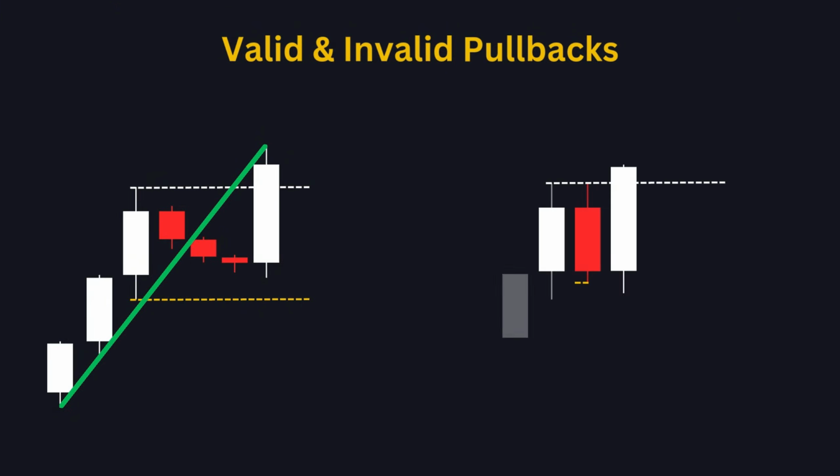But in the next example, we can see that the bearish and bullish candles have equal highs. So breaking the low of the bearish candle will make a valid pullback. Same concept applies to the bearish scenario, and you can apply this in any market and any time frame. Now let's see some real chart examples to learn practically.